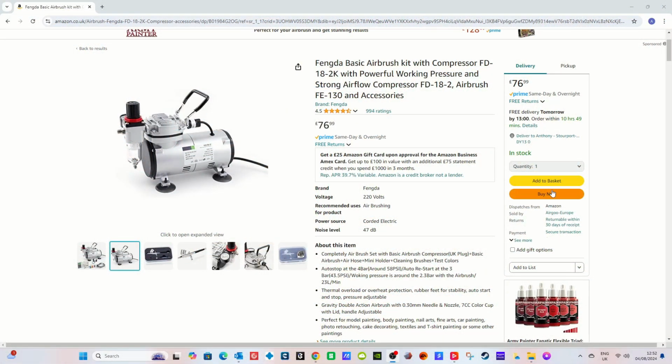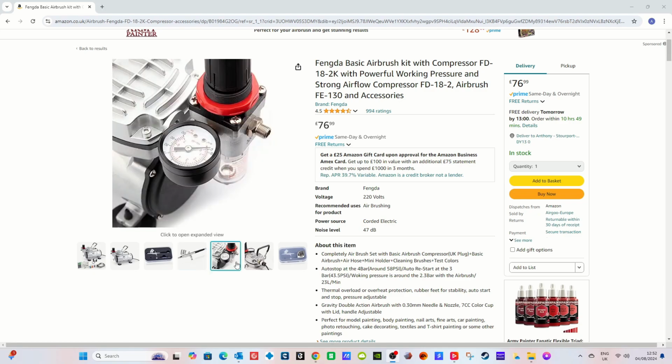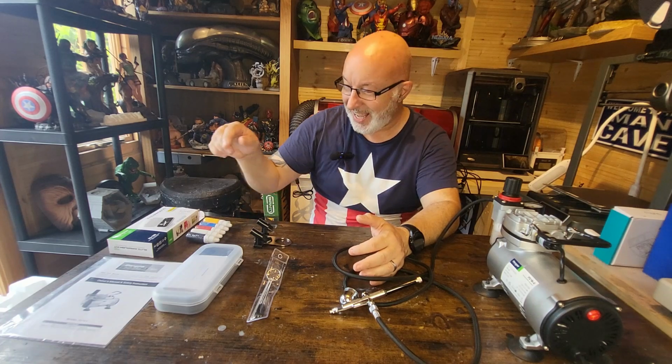And when you think about the cost of an airbrush, if you buy yourself a really decent airbrush from somewhere like Amazon, you're looking at around about 100 quid. Well, this whole kit, including everything you see here, is just under £80, which I think is an absolute bargain, considering you're getting a compressor, you're getting an airbrush, you're getting a cleaning kit, you're getting some paints.